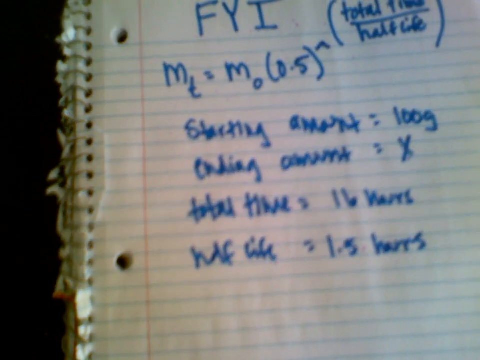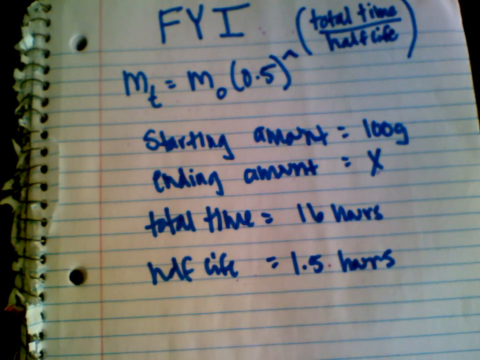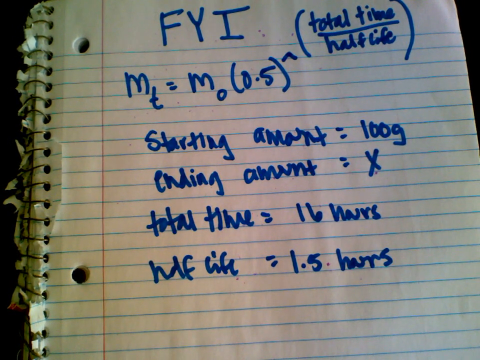So all the problems we've done have worked out perfectly, beautifully, and you can just cut it in half and get the answer. That isn't always the case. There is a formula on how to solve for these problems, especially when it's not working out beautifully. And so I just want to show you that problem.